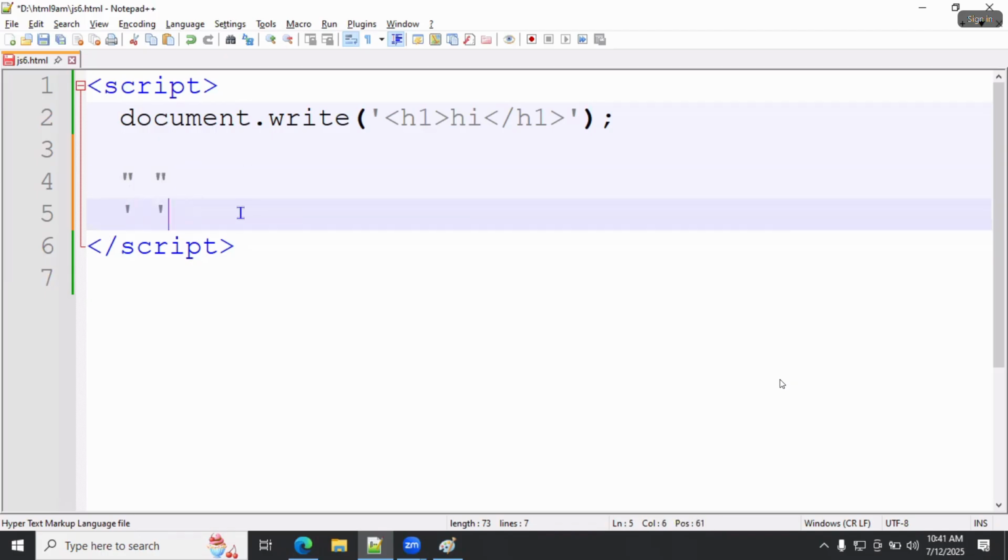Both are strings only. But what about characters, sir? It does not support any character type. There is no character data type in JavaScript. If I want to use characters, that also should be written as a string only. So no separate characters. Be careful with this, every programming student.